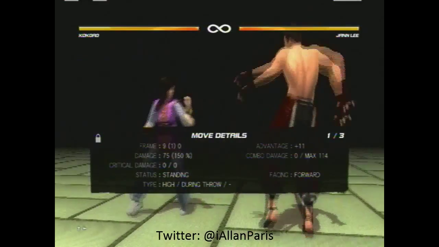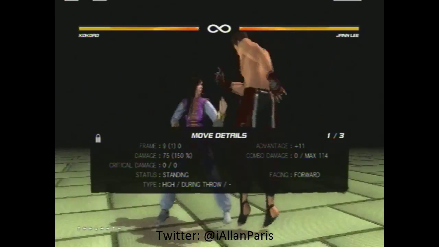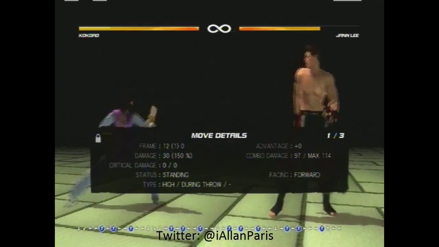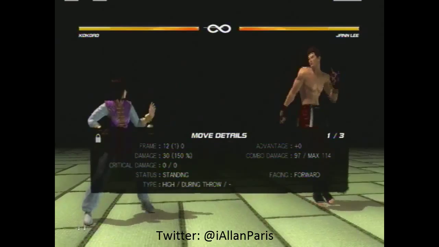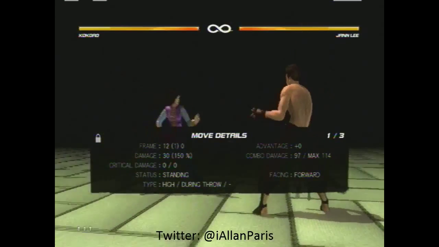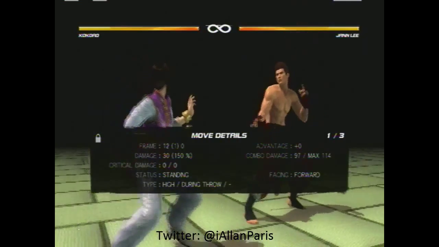This is a 9-frame throw. This is her 2-6-3 throw, and it puts her at plus 11. Players have to deal with that. Her 12-frame throw does 97 points of damage, and it also plays off of the environment, because she's moving around and then pushing them away from her.